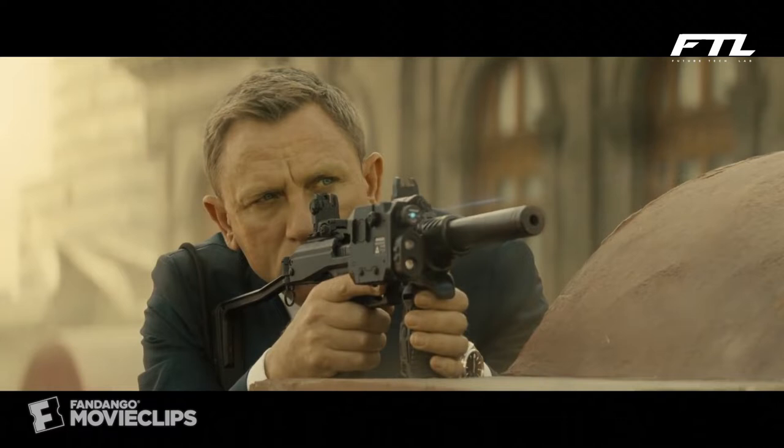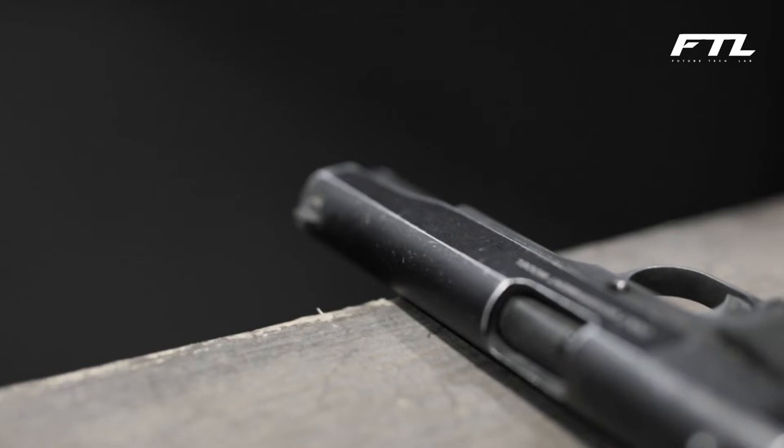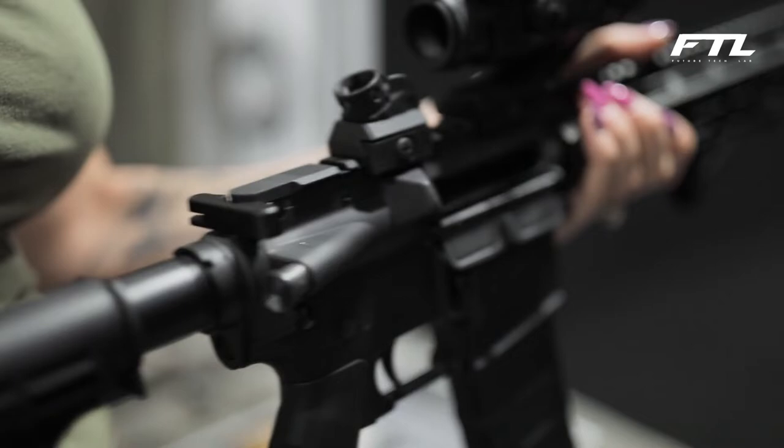To maintain security and overcome the unending tactics of the villain, militaries and innovators from all around the world have been working together to build and test cutting-edge weapons similar to what you'd see in a James Bond film. These are some of the most cutting-edge firearms now in production all across the world, including the Le Petit Protector and a handgun that can only be fired by the owner. Welcome to Future Tech Lab, and today we will take a look at some of the most powerful and coolest guns in the world. Stay tuned.